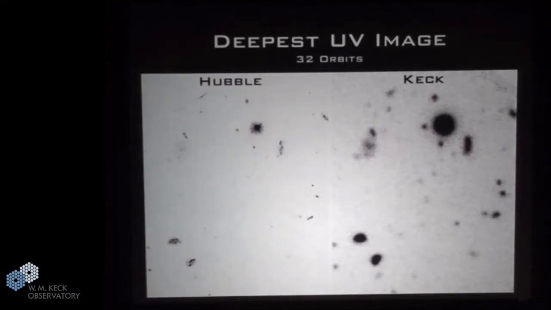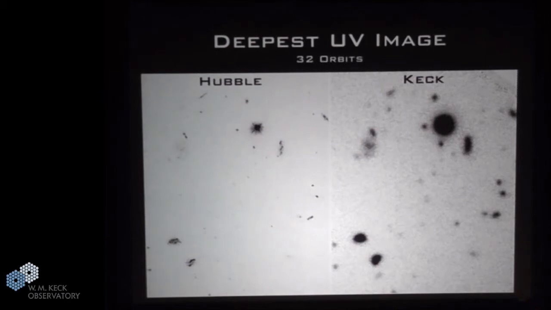So we went to Hubble and asked for a whole lot of time on Hubble. They normally don't do this, but we asked for 32 orbits of Hubble. Normally they give out allotments of, oh, you want to look at this galaxy, you get 4 or 5 orbits. And we got 32 orbits. This is the deepest image in the ultraviolet that's ever been taken anywhere. And we targeted the galaxies that the Keck telescope found.